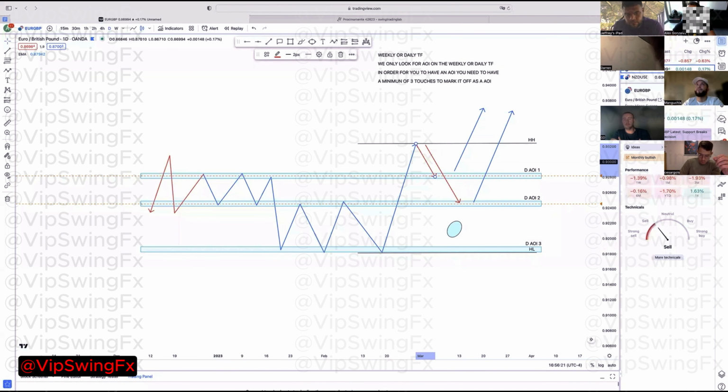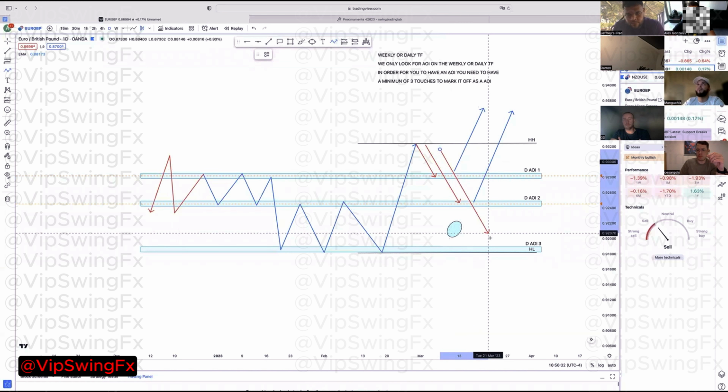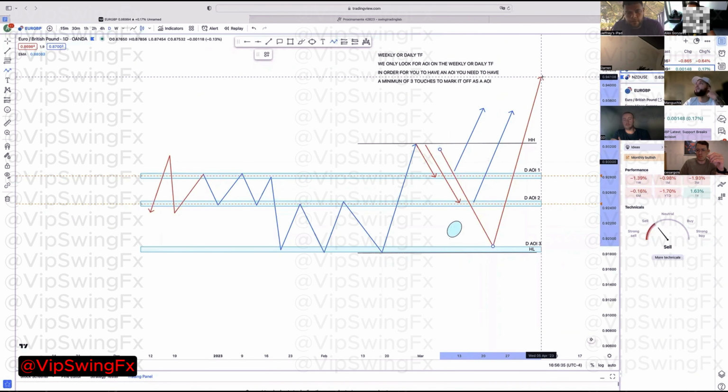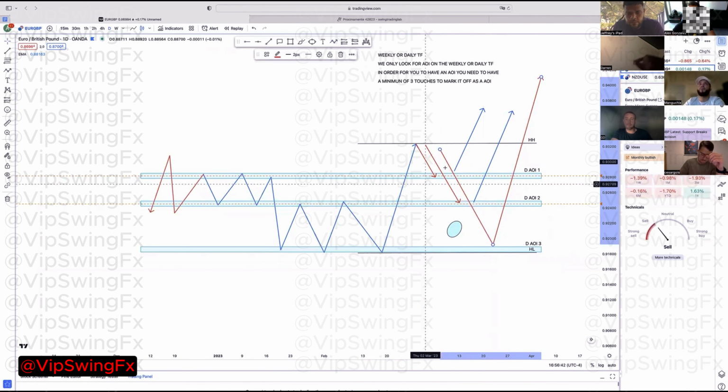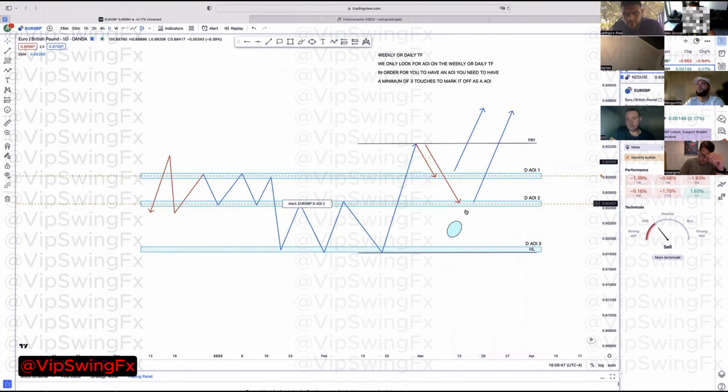I already answered that. Does it mean that if price goes to area of interest 3, isn't it more probable that it's changing its direction? Not necessarily, not at all. Because price can still have a pullback all the way into here and then still have a new higher high. That's what I was explaining yesterday. As long as we don't body close under, this market structure is still bullish 100%. So I don't care where it goes, as long as it hits my area of interest and my strategy checks off, that's it. I don't care what zone it is.